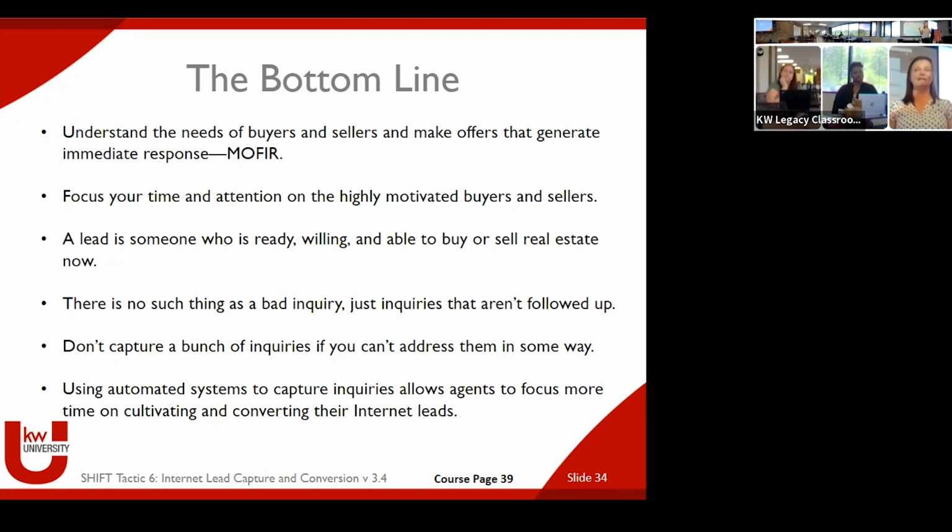I use a carousel that shows 4 or 5 pictures on mine, but the kitchen photos really attract. Or if you've got a really pretty outside of the house, it makes a huge difference. When I look at my reporting, you can see for each one how many leads and clicks you got. It's so much higher with a really pretty house with a nice kitchen with stainless appliances. If we've got professional photos and everything, I'm going to get a lot of leads on that. It makes a big difference.